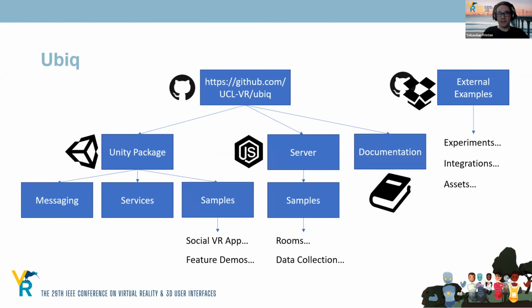So with those in mind, let's start the tour by reviewing exactly what Ubiq is and how we expect users to interact with it. Ubiq is a software project that implements the networking and social aspects of a distributed VR system. It's written primarily for Unity at the moment, and it consists of Unity code, very comprehensive samples, and supporting materials like complete documentation and a Node.js server.